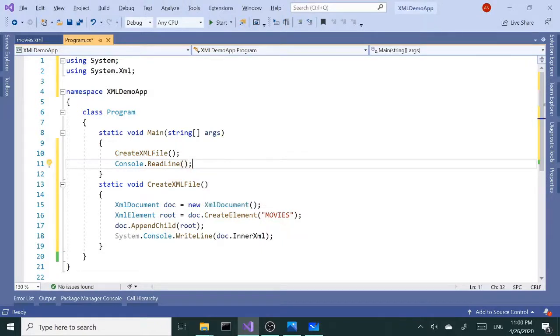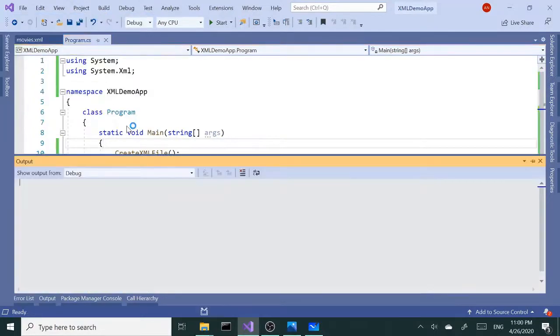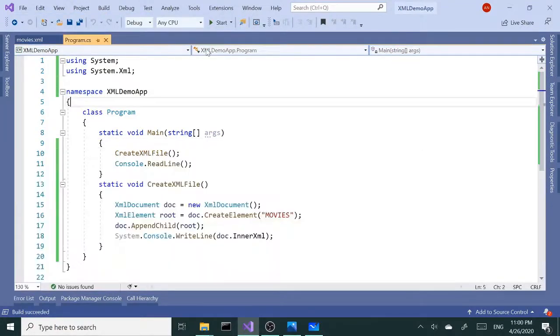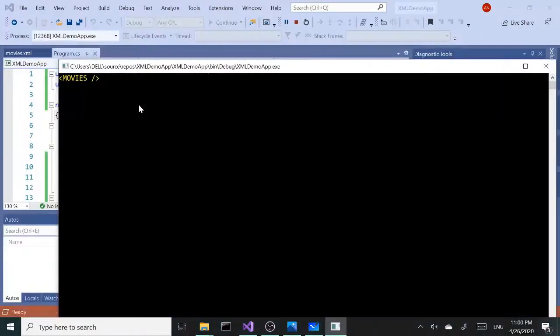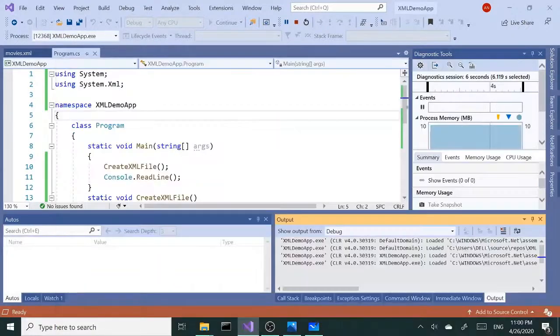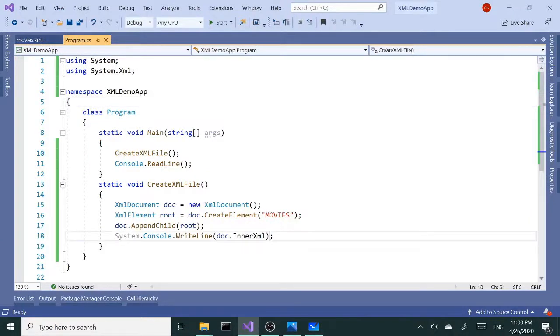So let's build and run. Successful build. Let's run this. Okay, it's adding our root to the document. So we are good to go. That's all happening in memory.